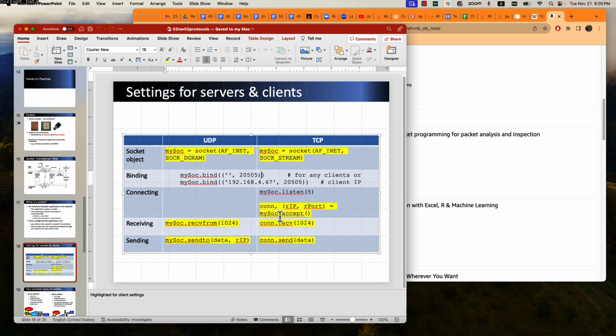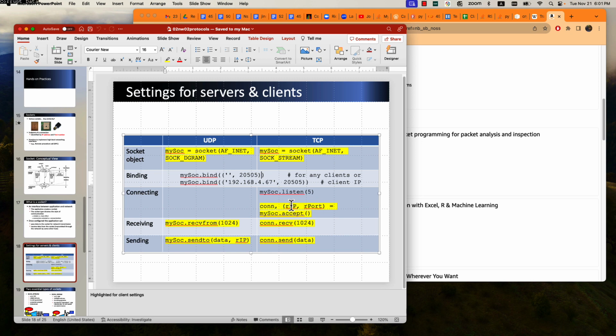The result of this accept function evaluation is two things: a connection object and a tuple, and in the tuple we have the remote IP and remote port number.